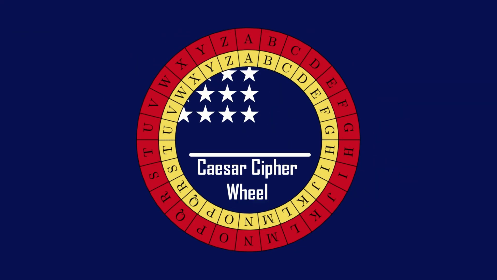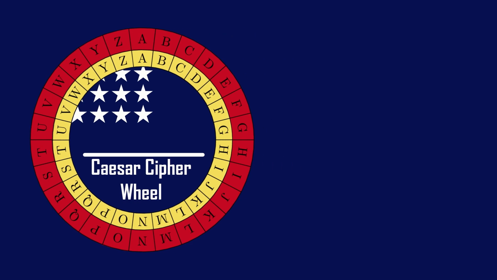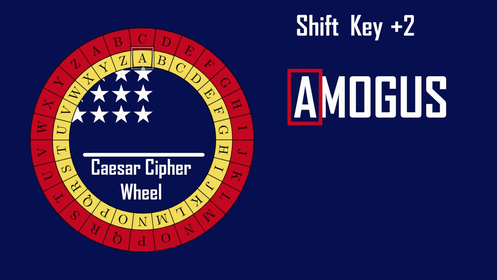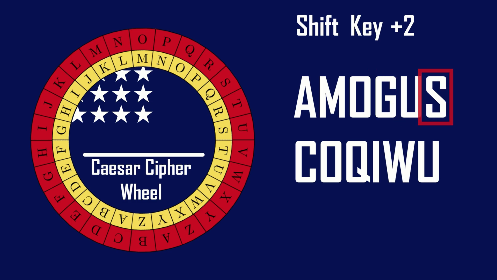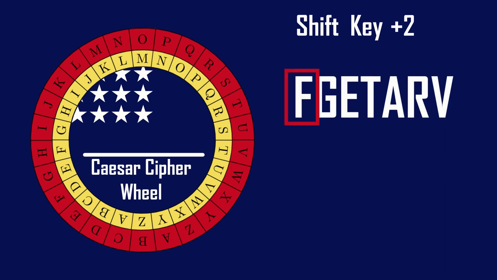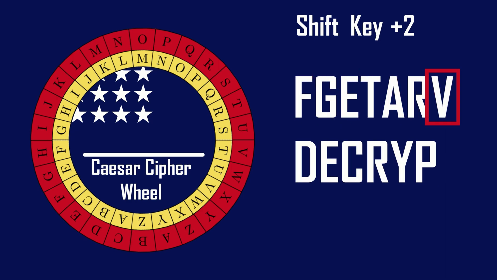The device consists of two wheels — an outer wheel and an inner wheel — with the alphabet engraved on each. The device encoded messages by shifting any given letter by a fixed number of positions, called the shift key. If the shift key was set to plus two, you would rotate the outer wheel two letters forward. For example, the letter A would be replaced by C, M by O, and so on. You would repeat this process for every letter in the message you want to encrypt. You could also decrypt a message in the same way using the opposite wheel.